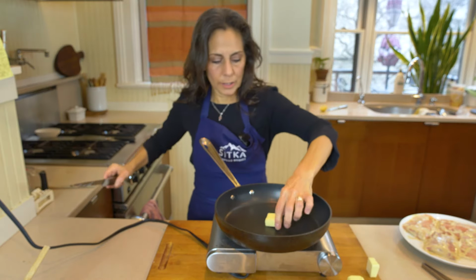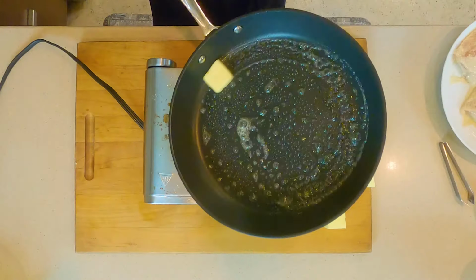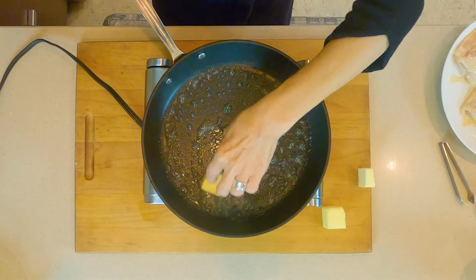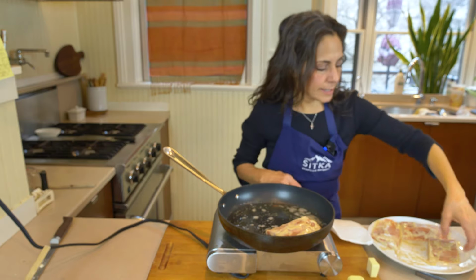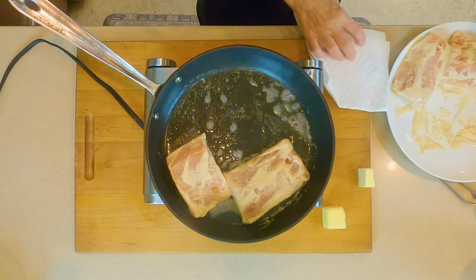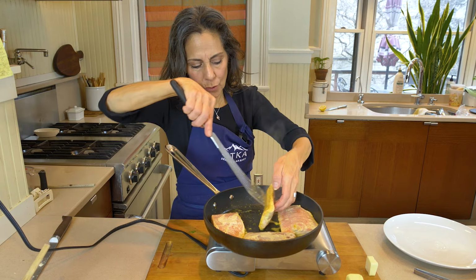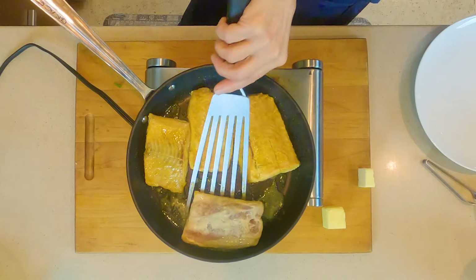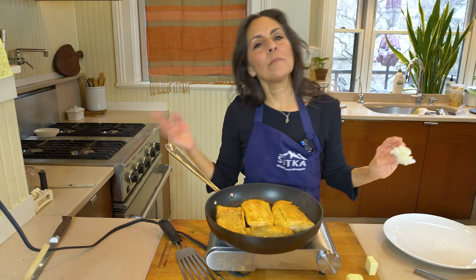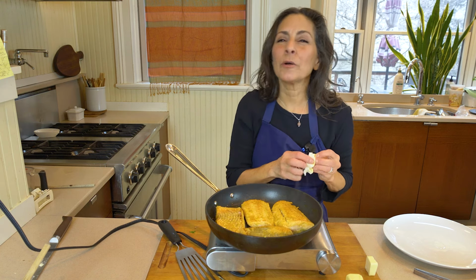So in a large nonstick skillet, let's melt a tablespoon of butter, because butter is actually one of the key ingredients in tikka masala. You can use ghee, a tablespoon of ghee, which is basically melted butter with the milk solids removed. We'll add the fish to the skillet to get it brown, get a little bit of that caramelization happening. It's so fragrant. The spices are so intense and beautiful. So we'll give it about 1 to 3 minutes per side. You want to cook it so that it's almost cooked all the way through, but not completely cooked through.